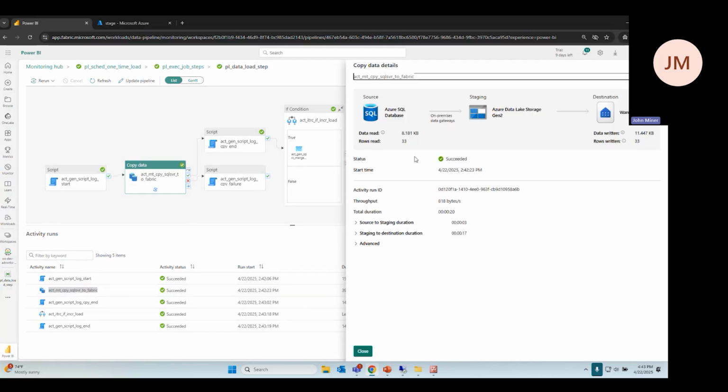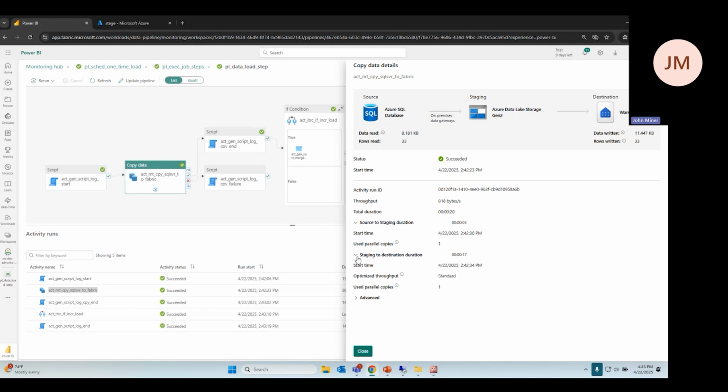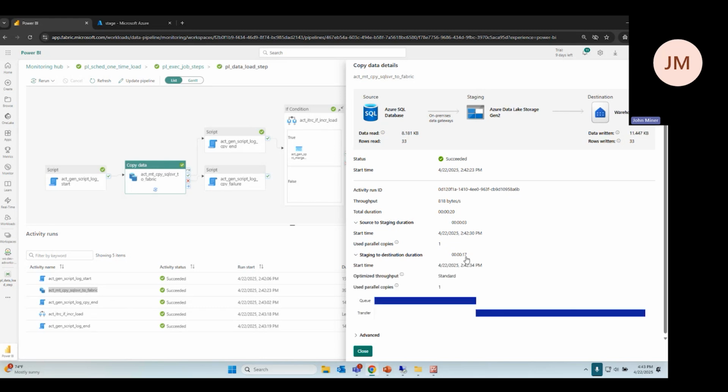Thank you. Yeah, and so we can see, I was looking in here, that the staging took 17 seconds. Copying from on-premise to staging took 3 seconds, but that's Parquet, right? It's creating a Parquet file. But then going from the Parquet file to the staging takes another 17 seconds on top of it. So that's where the time is. We're doing a double copy.